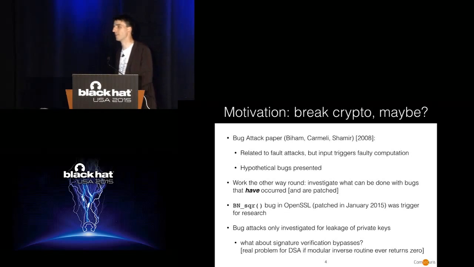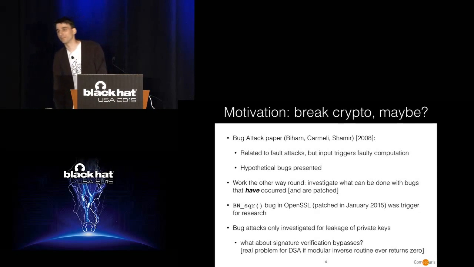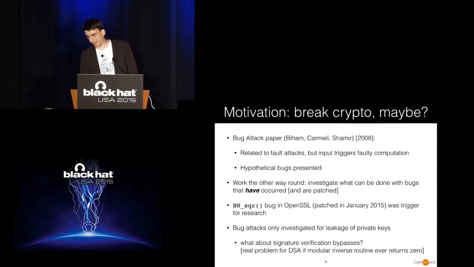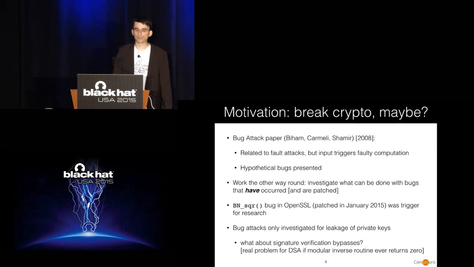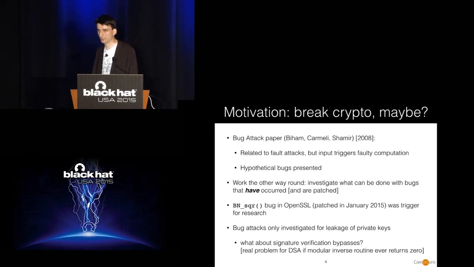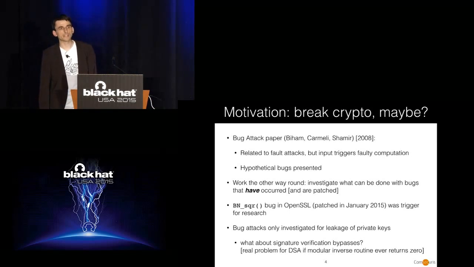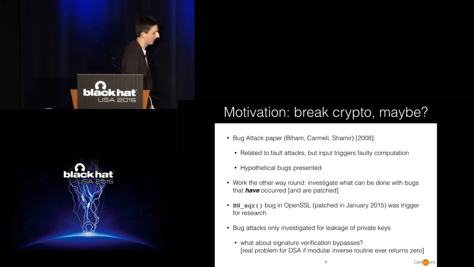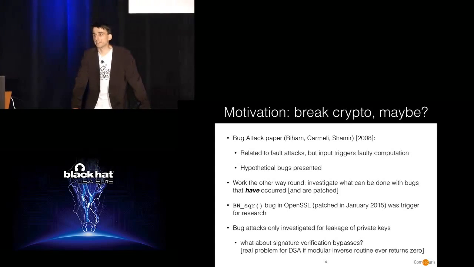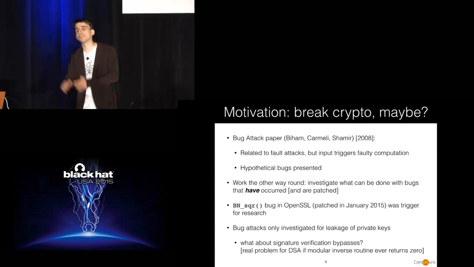So, the motivation obviously is, maybe it's to break crypto. The other motivation could be that you want to make crypto libraries better and prove that they're correct. At the moment, my motivation is to break crypto. So, what motivated me to look into this was a paper by Biham, Carmeli, and Shamir a couple of years ago that looked into bug attacks. So these are basically problems in hardware-based arithmetic that lead to miscalculations. And so this is a very, very similar issue.